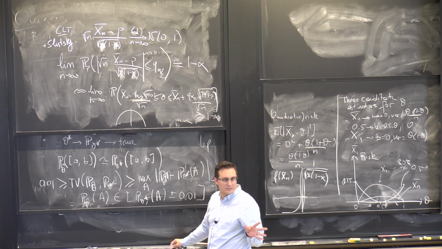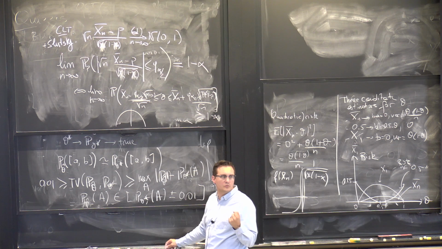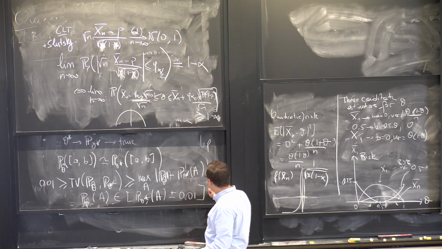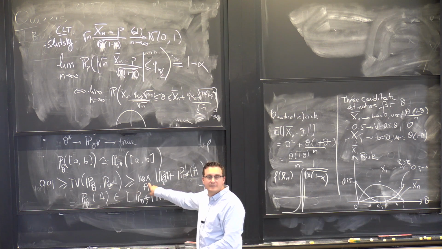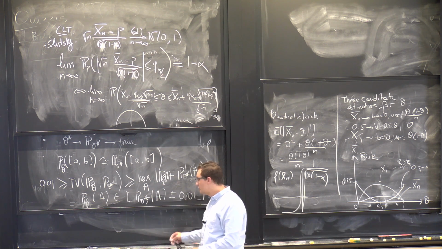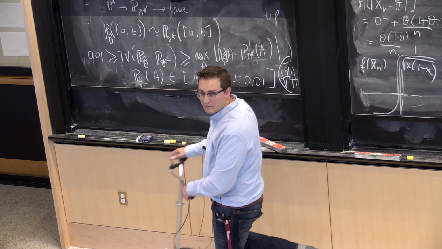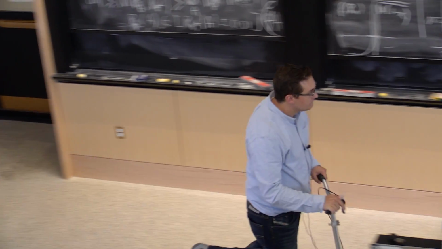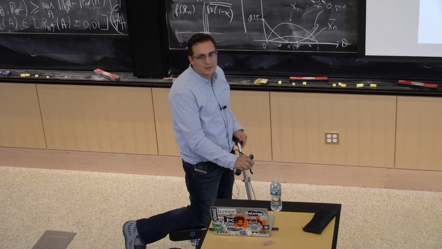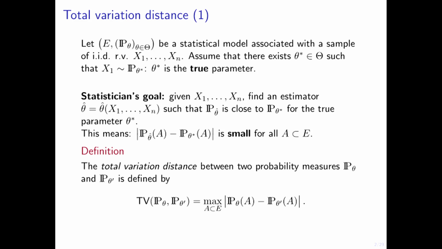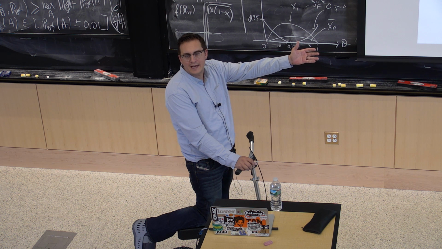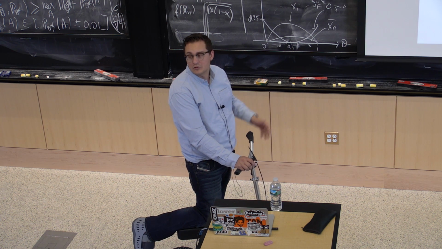Okay, this has nothing to do with confidence interval. It's just telling me how far I am from the value I'm actually trying to compute. Okay, and that's true for all A. And that's key. That's where this max comes into play. It just says I want this bound to hold for all possible A's at once. Okay? So this is actually a very well-known distance between probability measures. It's the total variation distance. It's extremely central in probabilistic analysis. And it essentially tells you that if two probability distributions are close, then every time I compute a probability under p theta, but I really actually have data from p theta prime, the error is no larger than the total variation.